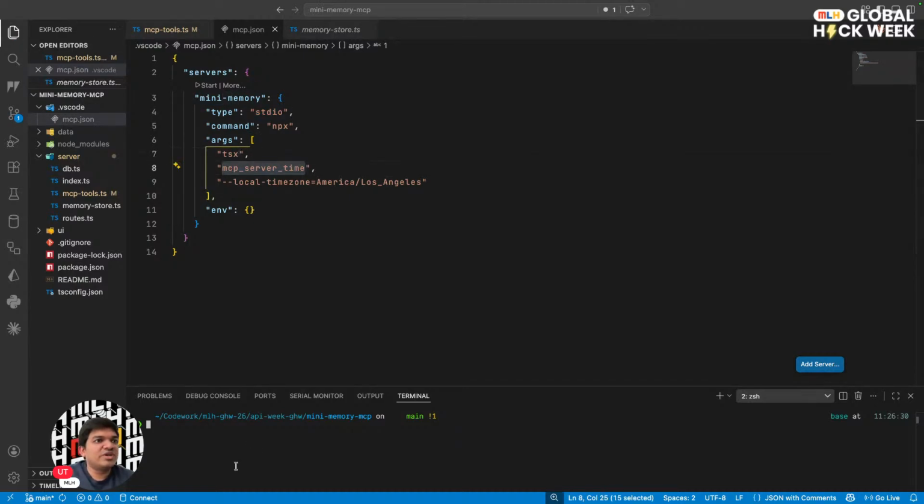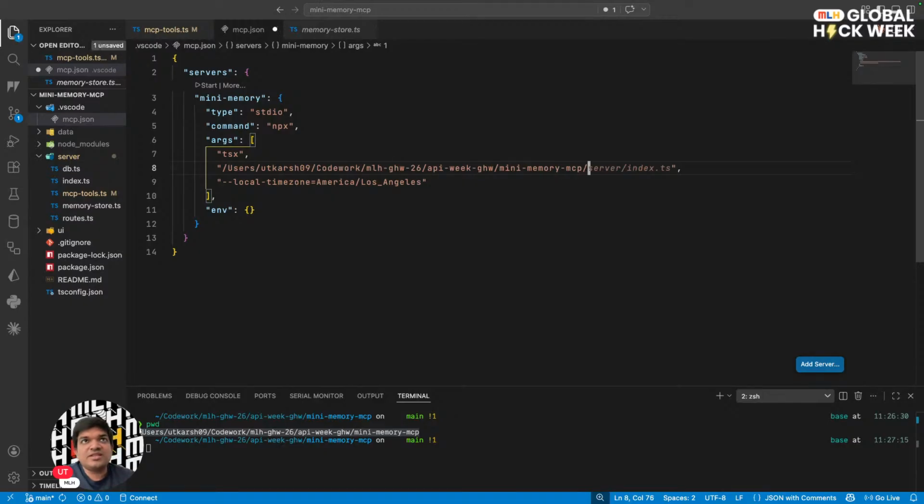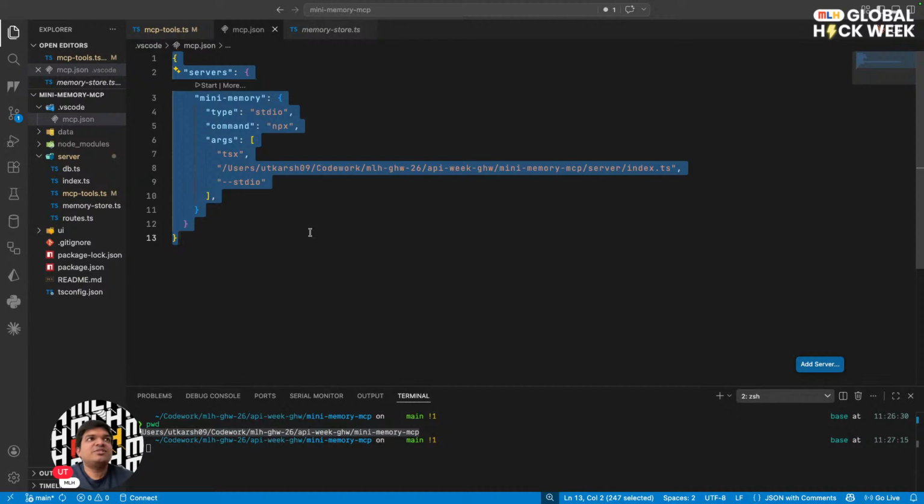Then we need to give it the file path. So let me just copy paste this file path, and then slash server slash index.ts. Then finally, the third argument would be dash dash stdio. And we don't need the environment or anything. So this is the mcp.json.